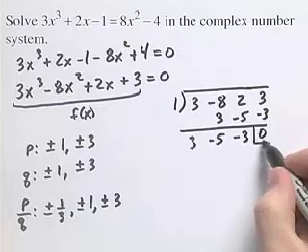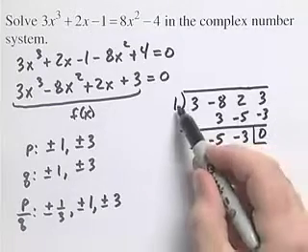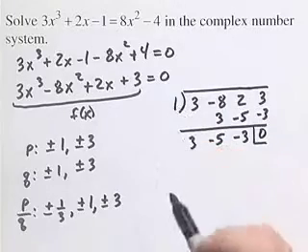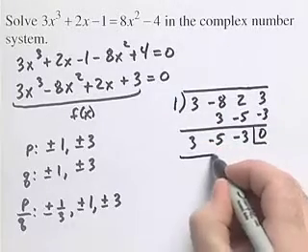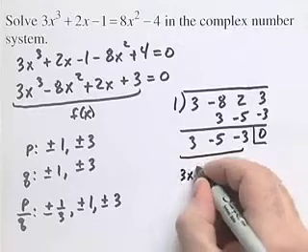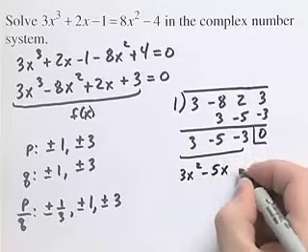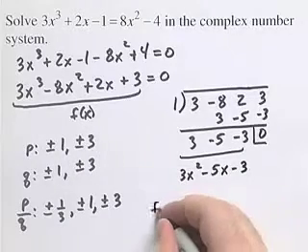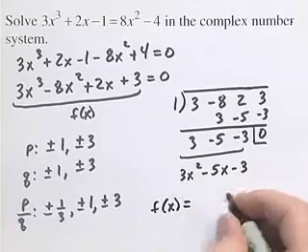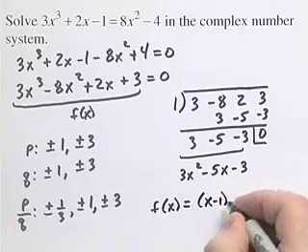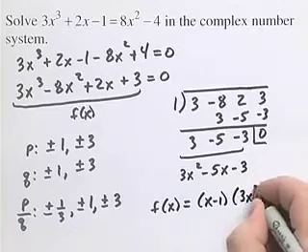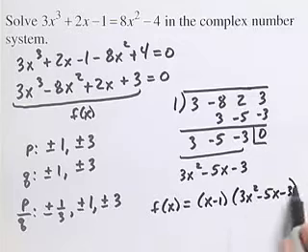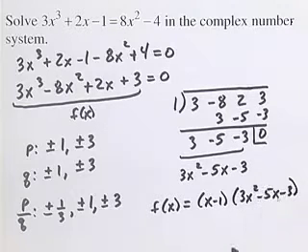Remember that with synthetic division, if the remainder is not 0, then this is not a 0 of the function, which would mean it would not be a solution to our equation. So we have one of the solutions. This is a reduced polynomial, 3x squared minus 5x minus 3, and it allows us to rewrite our function f of x in a factored form. F of x is equal to x minus 1 times 3x squared minus 5x minus 3. All we have to do now is see if we can get any zeros of this quadratic expression here.